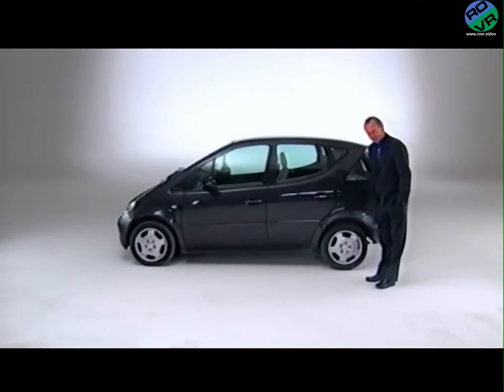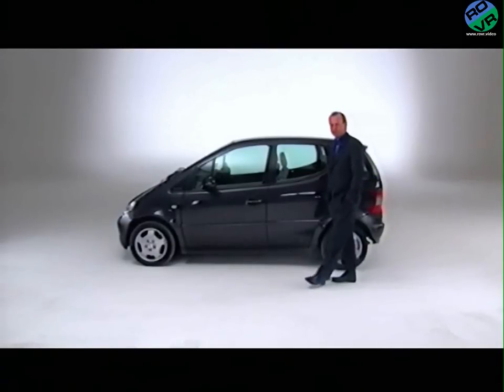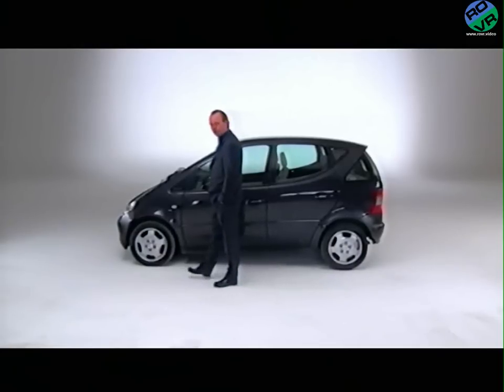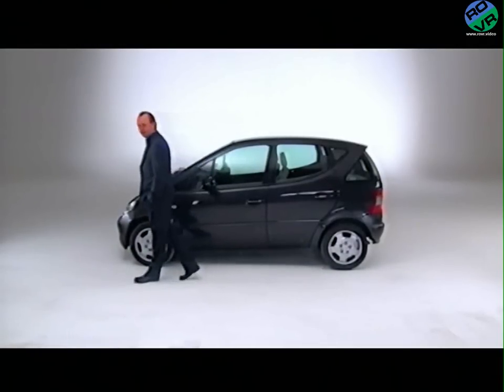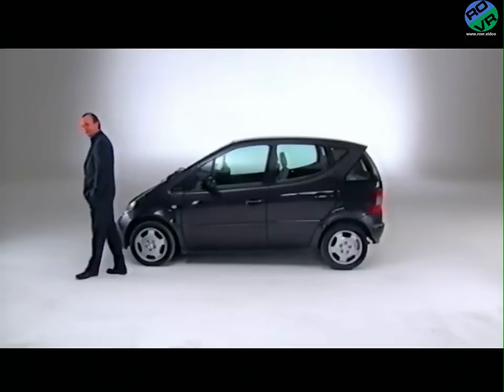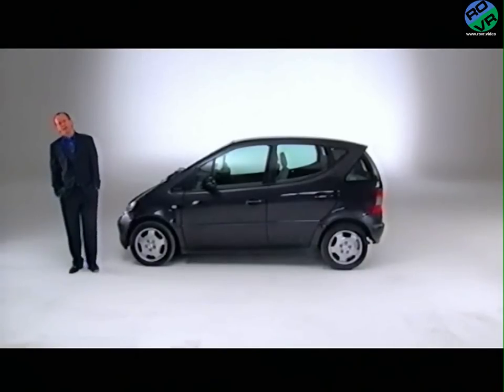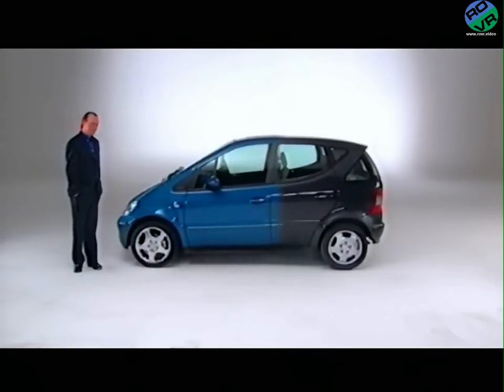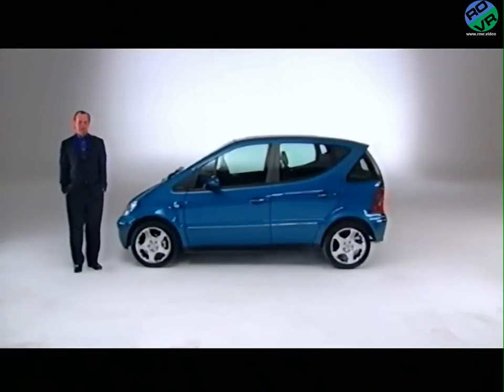But, and it's a but that we have to deal with, anything this good presents a ticklish problem. How on earth do you improve it? How do you make a great car even better? Well, I'm here to tell you that Mercedes have done exactly that. This is the sporting avant-garde. At first sight, little appears to have changed, and why should it?